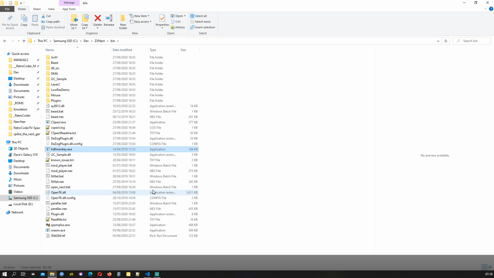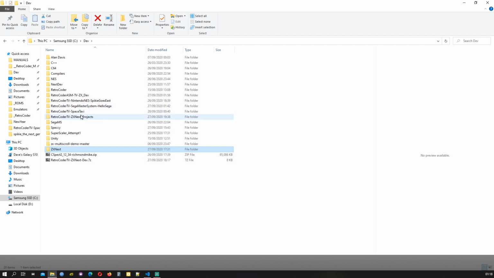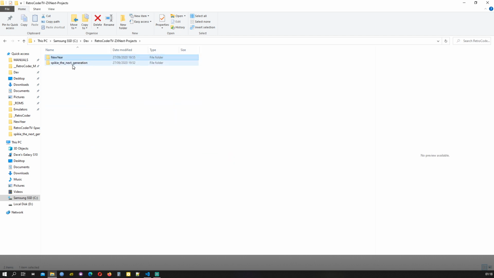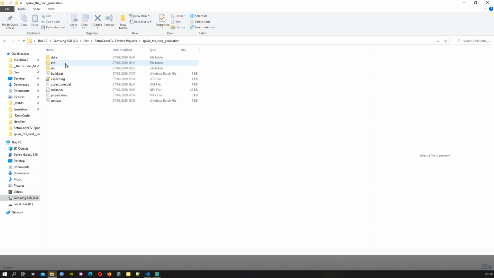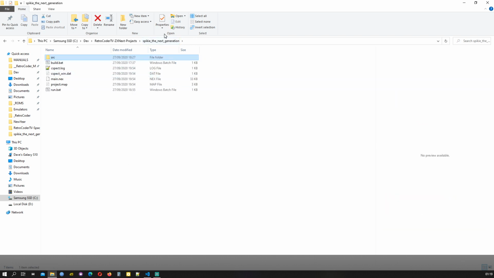And eventually I'll put it up to, it'll be on the GitHub anyway. But as I say, this isn't going to appear on my GitHub, this folder here. These are the only ones that will appear on GitHub. The Spiky the Next Generation. Now, this is annoying as well. If I want to create a folder for my project like that, I don't need data or etc. But I've had to put this into source, keep it out of the way. And here's where main.asm is. And then you can just think of that exactly like our normal folder. But a layer above that, you don't need any of that.